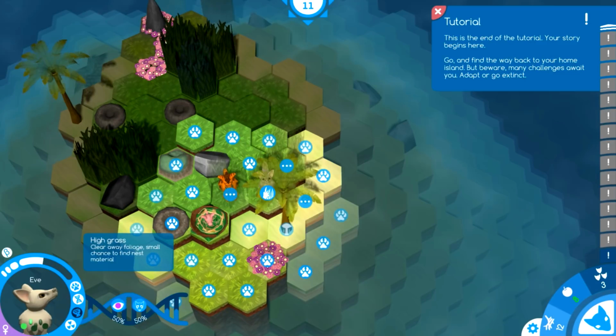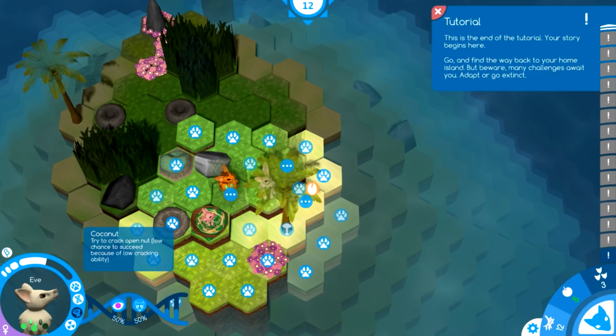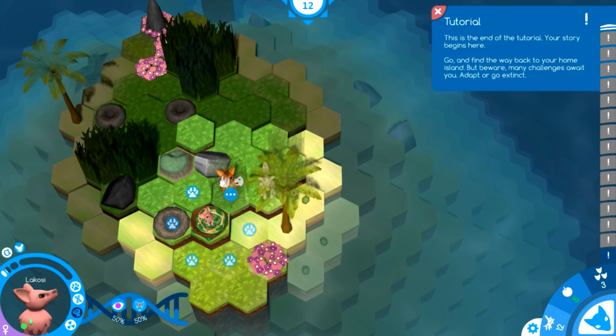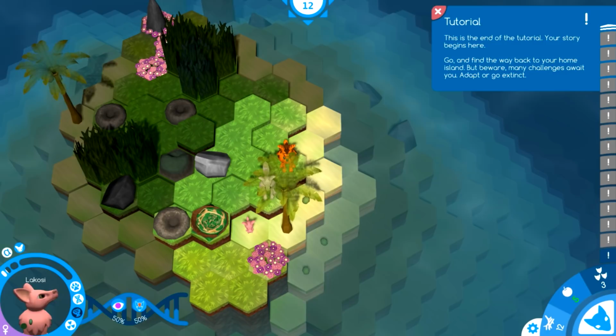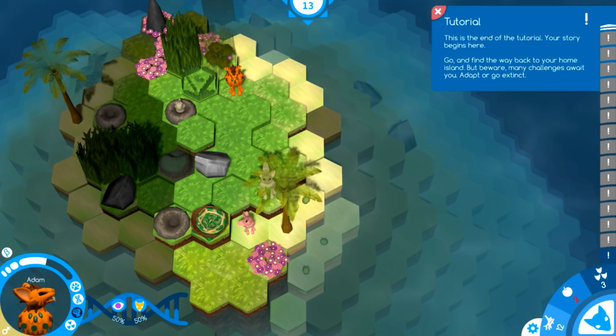And I don't think I could do anything with that one yet. Alright. Let's see. Coconut. Try and crack it up. I'm pretty sure you don't have much you can do. Can I not move you? Oh, there we go. Break it. Break it all. Oh, wow. Look at you move. Holy shit.